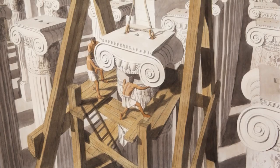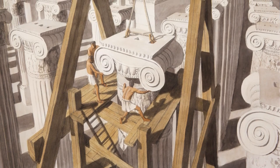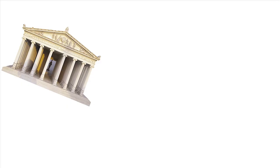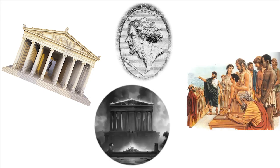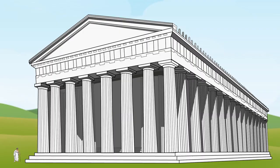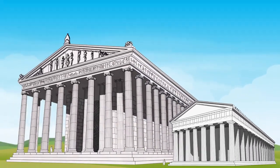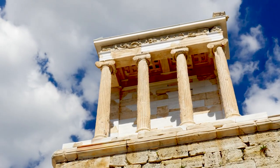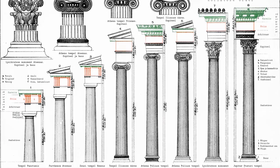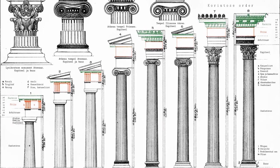The most magnificent rebuilding occurred after a devastating flood in the 7th century BCE, and again after an act of arson by Herostratus in 356 BCE, a man seeking notoriety by destroying one of the most beautiful buildings in his time. The Ephesians, undeterred by such calamities, rebuilt the temple with even greater splendor. They employed the finest craftsmen and artists, ensuring that the new temple would surpass its predecessor in grandeur and beauty.